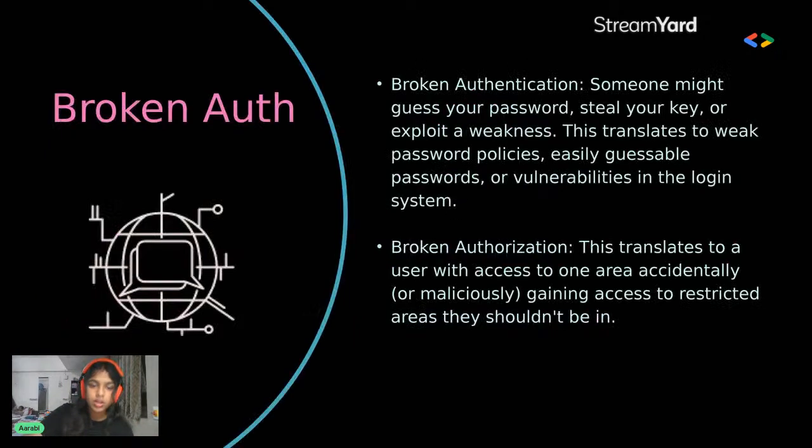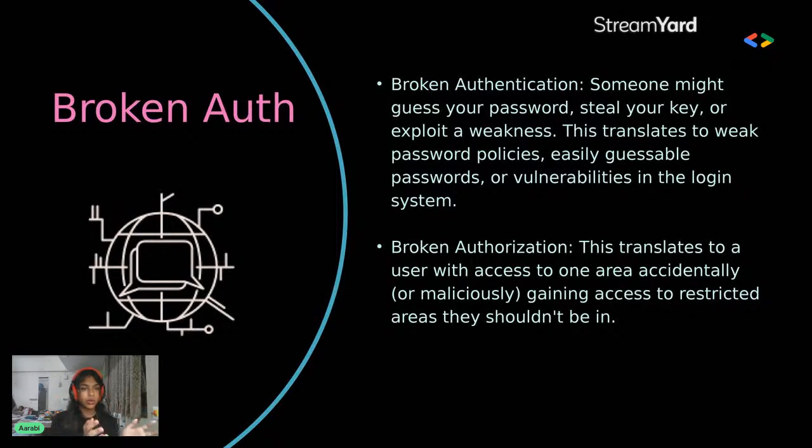The next thing that we need to secure against, not really an attack, is broken authentication or broken authorization. The difference between authentication and authorization: suppose in your house the people who are allowed in are you, your parents, your siblings, maybe your grandmother. So we're setting who is allowed and who is a user of our website. That is authentication.